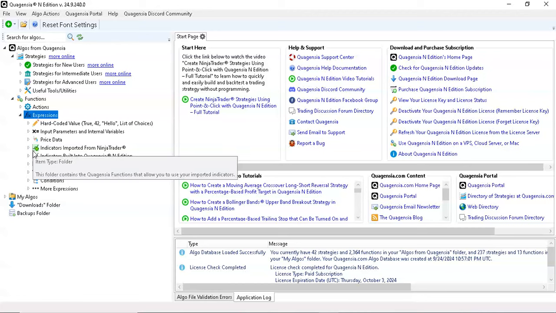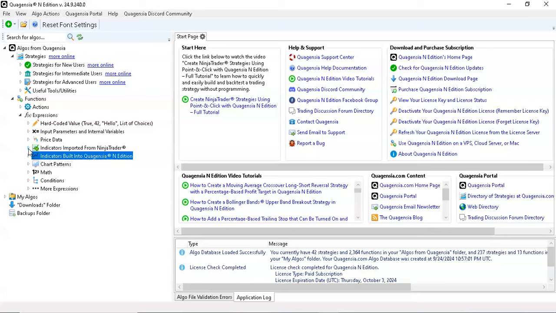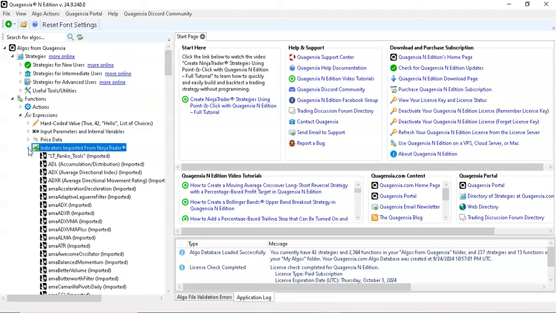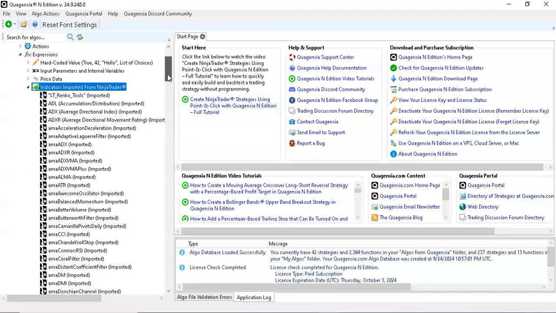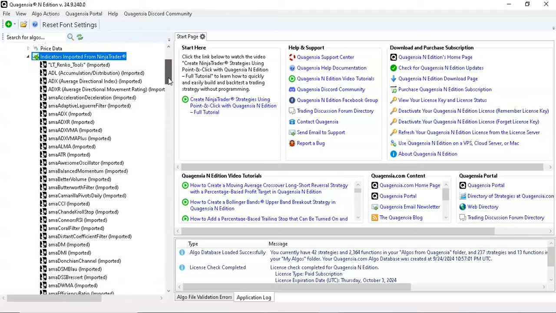As you can see in the expressions, you have the indicators built into Quagensia. Here they are. But here are the indicators that I was able to import from the ones I had already installed on NinjaTrader. It will bring over the indicators that are already in NinjaTrader as well, so you get a double dose: the ones already in Quagensia, plus the ones you imported from NinjaTrader, as well as your third parties.